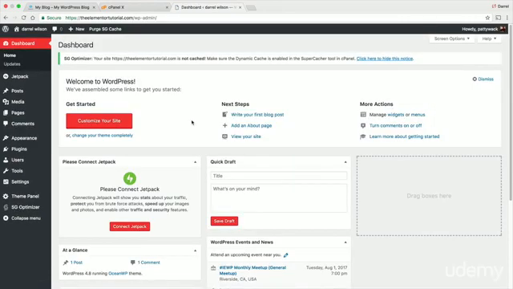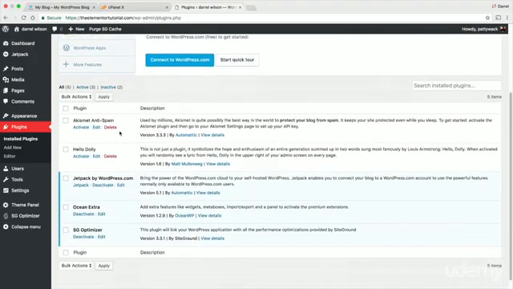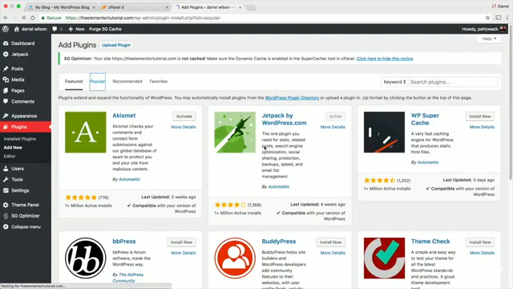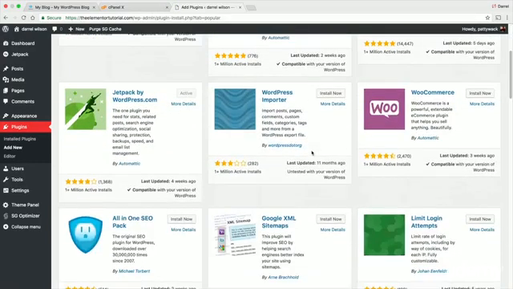Now, for those of you who have no idea what plugins were or what we just did, so over here under plugins, we can click on installed plugins. So these are basically plugins. Now, guys, the best way I can describe plugins is basically apps. So just like iPhones have applications like eBay, Chase, or some sort of app you use, or Tinder, this is the same exact thing. So right here under Add New, you guys are going to see that there are hundreds, thousands of plugins, and these basically give your site extra added features.